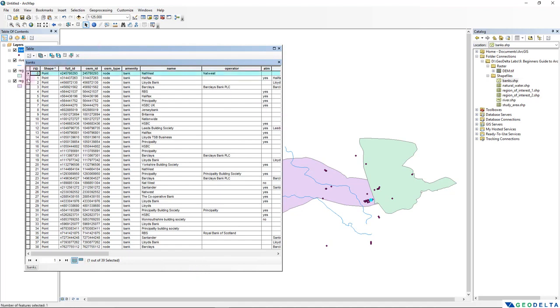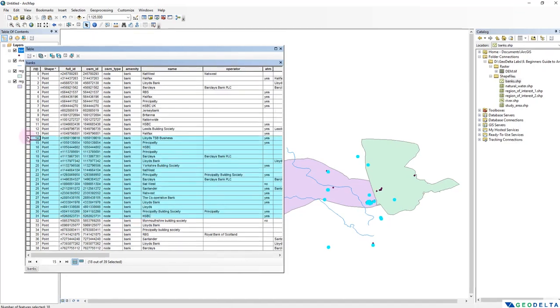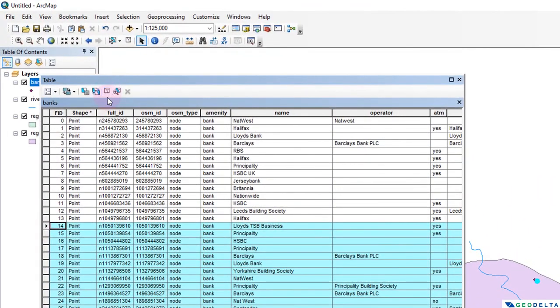Now over here, these different rows that you see correspond to different attributes. In this case, these different rows actually correspond to different points. Now you can see that when I highlight each of these rows, if you look over here, the corresponding point gets highlighted as well. So that's one way to select attributes. And let's say if you wanted to select multiple attributes, you can click your mouse button and drag it just like this, so that you can see that multiple attributes, or multiple points in this case, get highlighted. And if you want to deselect all your selections, you can click on this button, which is this clear selection button. And let's have a look at the columns.